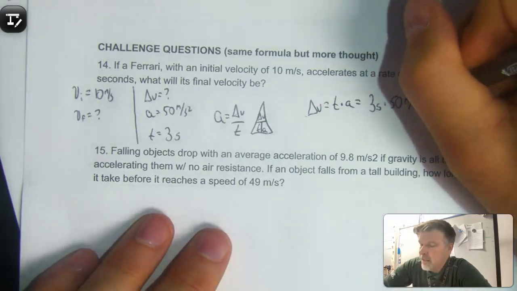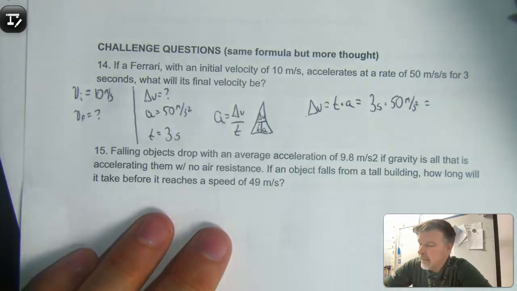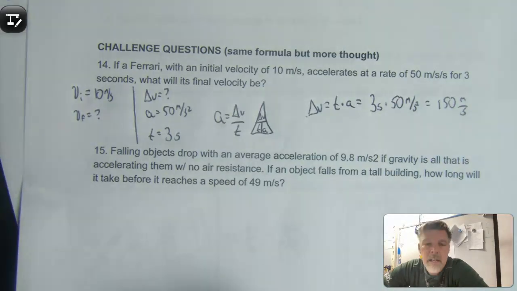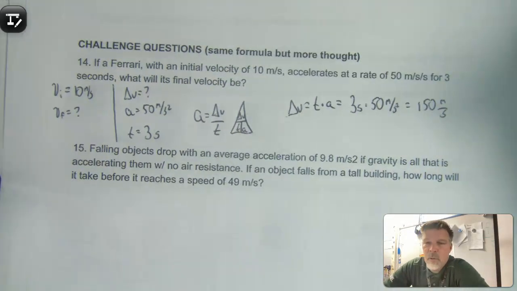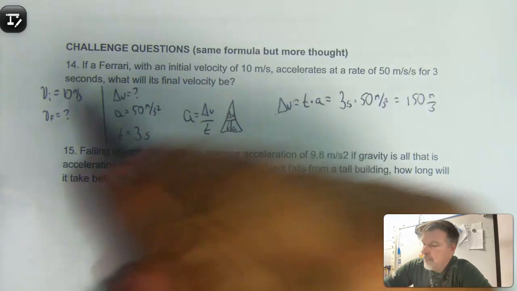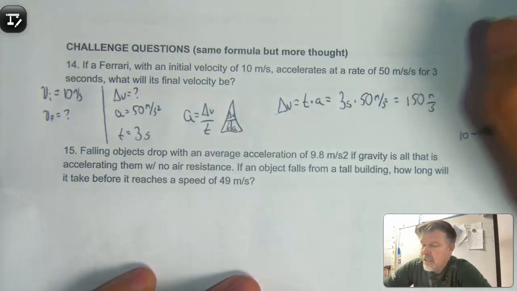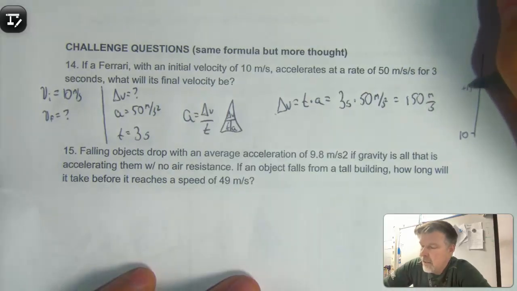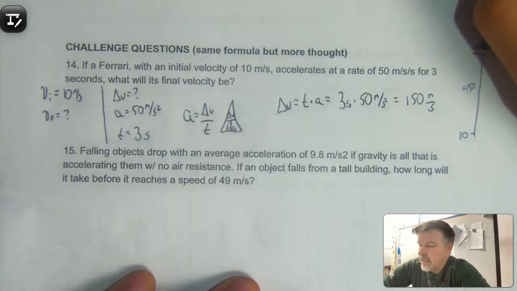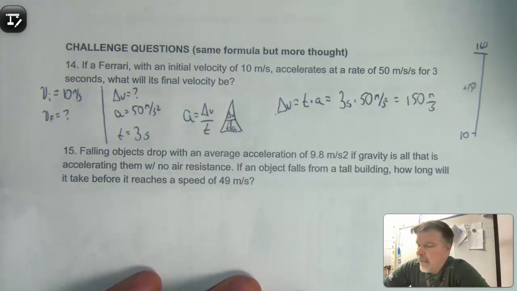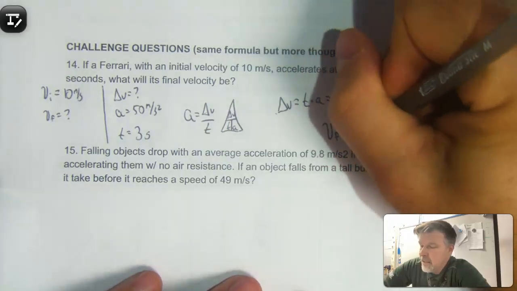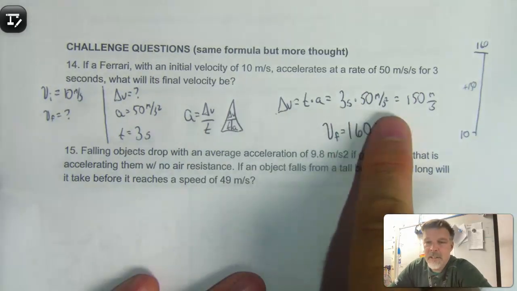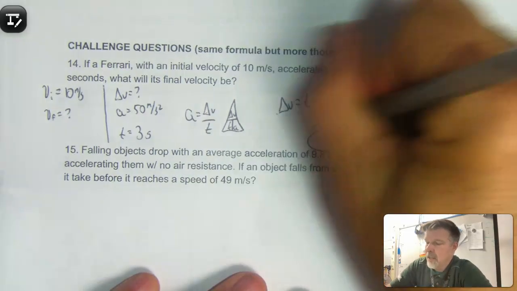50 meters per second, or 50 meters per second squared. That's going to leave us with 150 meters per second is the change in speed. But that's not what it's asking for. It's asking for the final speed. We started at 10. So imagine this like a bank account. You start with $10, you add $150, so you're going to end up at 160. There's no difference here. You're going to end up at 160 meters per second. Because we started at 10, we added 150, so we're going to end up with 160 meters per second.